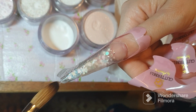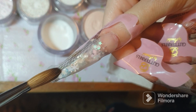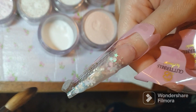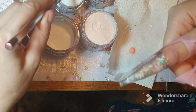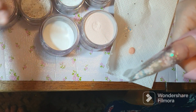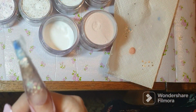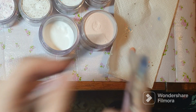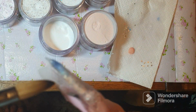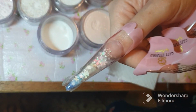And I got all these new, I'm gonna do my nails with the new things I got. I got new gems from AliExpress, the Zulay type gems. Oh my gosh, you have to watch that video. I got them for so cheap. Do not pay for them at Zulay's when you can get them at AliExpress for so cheap.